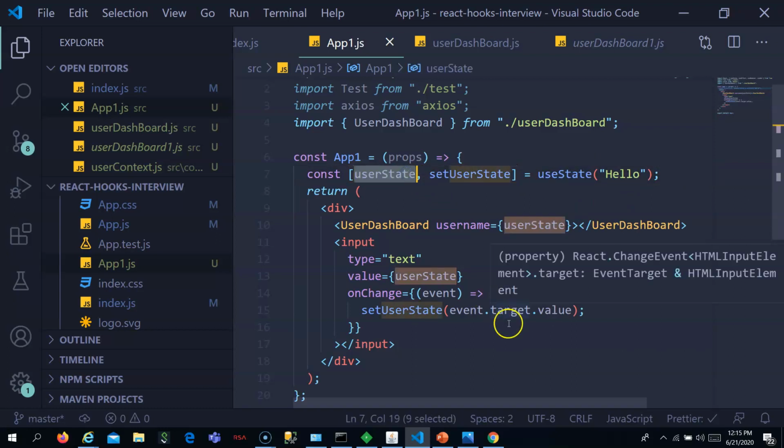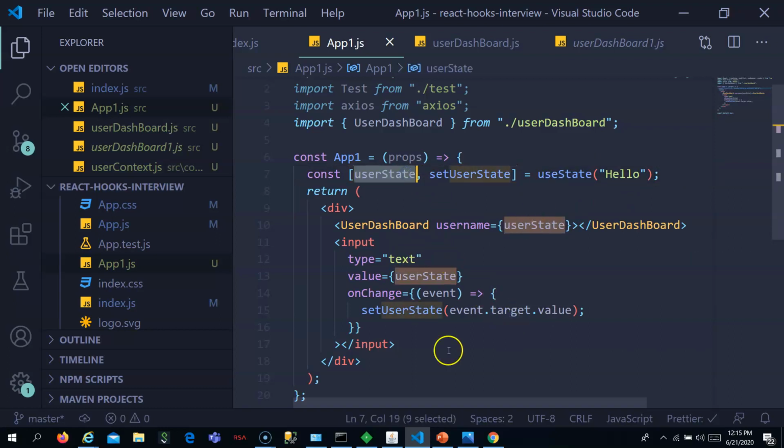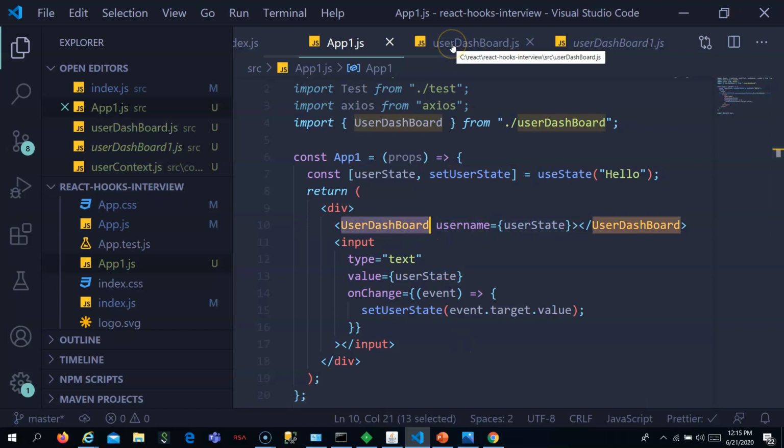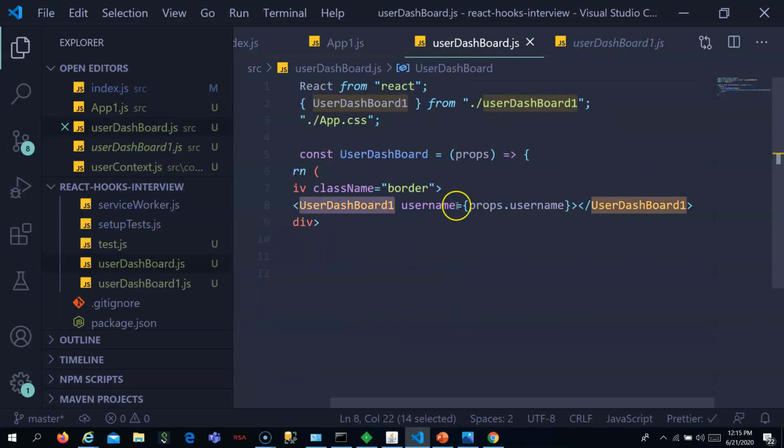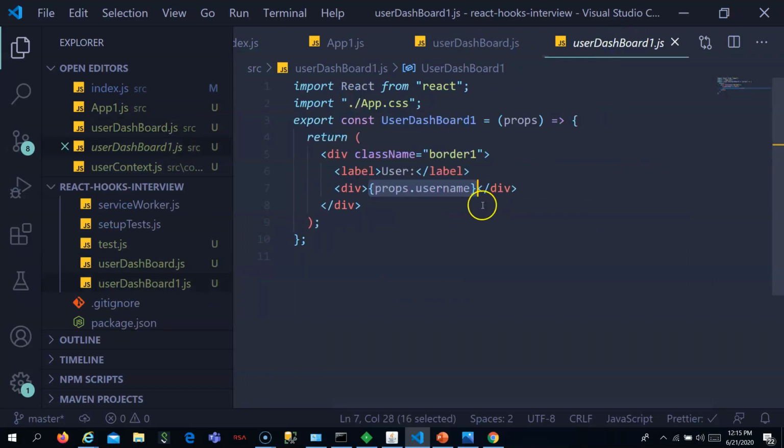So you can see the props. First I'm sending the user state as props to the user dashboard, and the user dashboard again sends this data as props to user dashboard 1, and the user dashboard 1 displays this username.